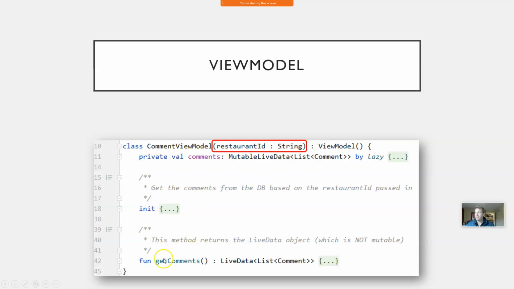And then we have a method, in the case of restaurants, get restaurants, which returned a live data list of restaurants. So when we build our view model for comments, it's almost identical. The only difference is that we now have the ability to pass in a restaurant ID. So when we go to do our database query, it's going to be based on a restaurant ID. We're going to have an additional condition that we need to look for.